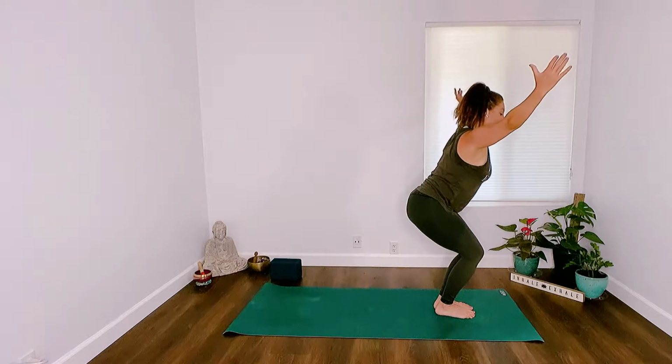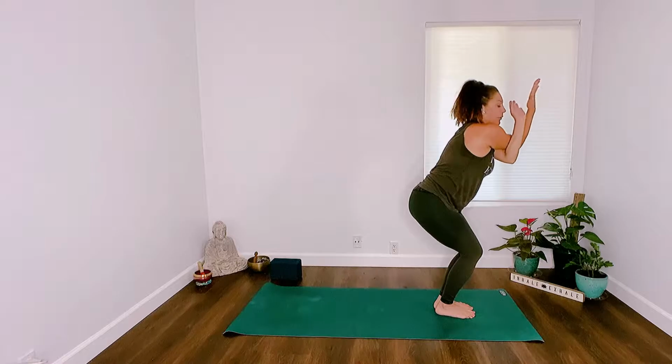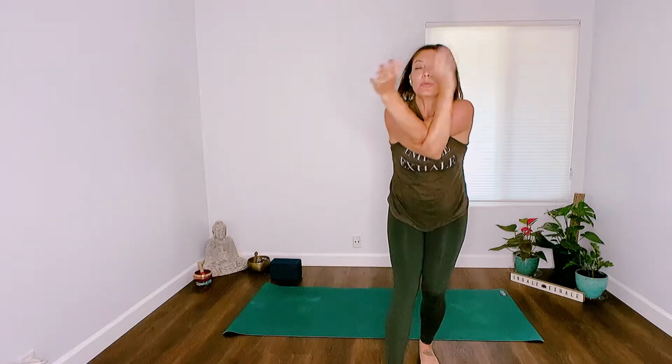Next breath, tee the arms out to the side, inhale. Exhale, left elbow sweeps underneath the right elbow on top. So we are moving into Garudasana, Eagle. So if it's available today, palms are gonna come together, if not, backs of the hands, or maybe wrap for your shoulders.